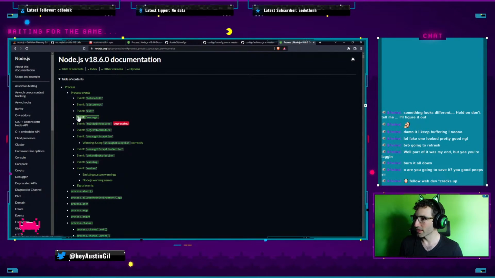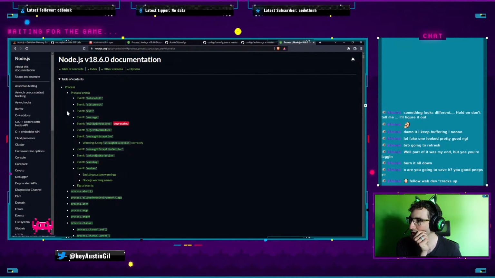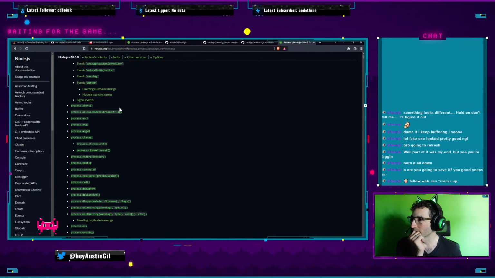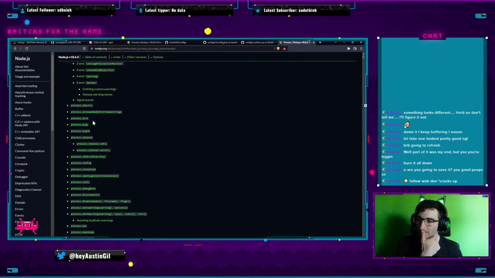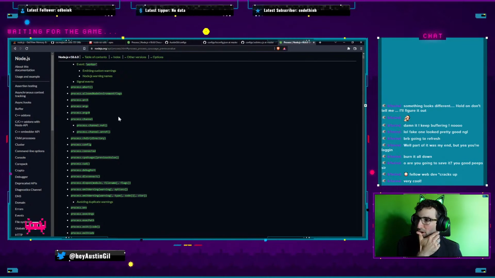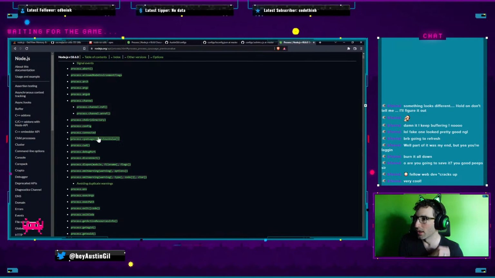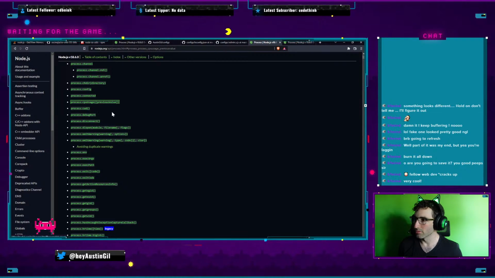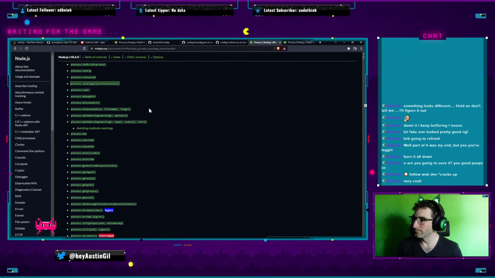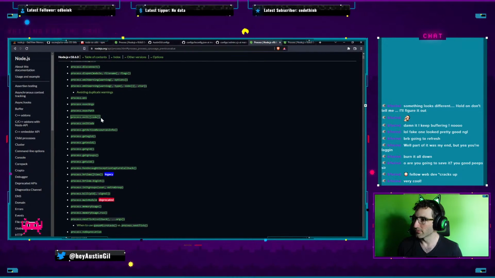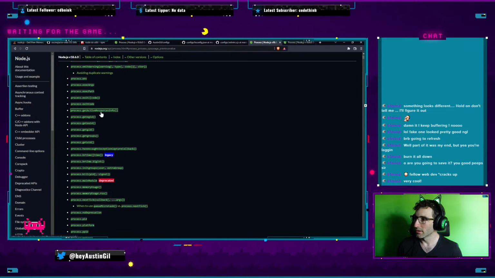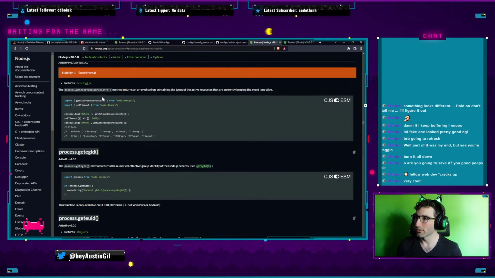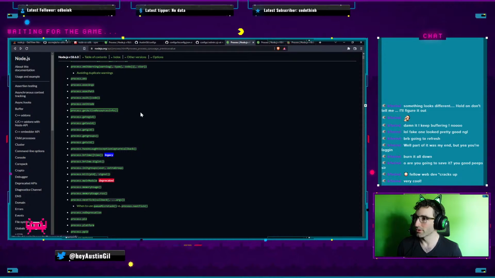So I want to understand some things about the process. Process events, a process object. Okay, so I want to see what's available on the process. Very cool, right? Because part of this is for stuff for me to learn. There you go, CPU usage, that's one. Debug port, current working directory, emit warning, process env, exit, get active resources info.